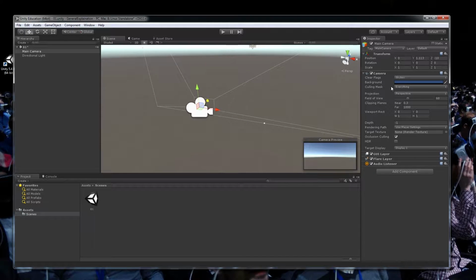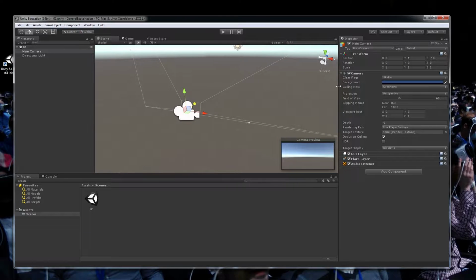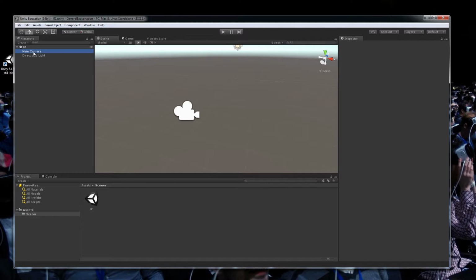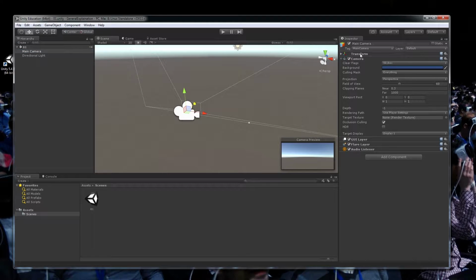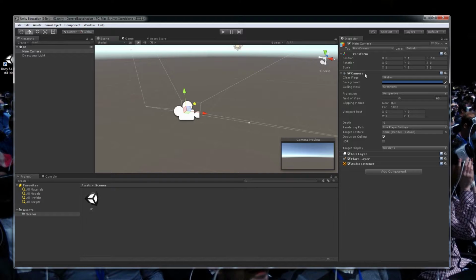And that brings me to talking about this panel over here on the right, the inspector. This is where the magic happens in Unity, typically with scripts and features. If you're not a programmer, this is also where you would do a lot of your work. For instance, if I click on this camera, you can see it's got a transform function, a camera function, and actually another name for these, instead of functions, should be scripts or built-in scripts. There's a GUI layer, a flare layer, and an audio listener. I don't really touch any of this stuff except for the camera and the transform.